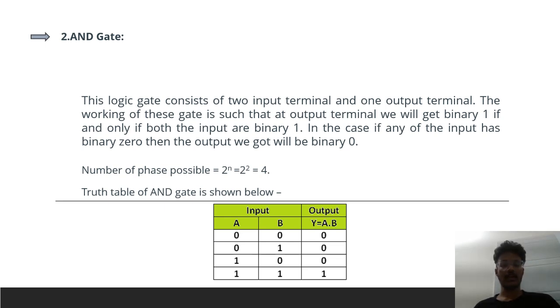Truth table for the AND gate is, if I give here two inputs, we get only one output. Nothing but 0 and 0, it is multiplication. The dot sign indicates the multiplication. Then 0 into 0 is nothing but 0. 0 into 1 also 0. 1 into 0 also 0. Then 1 into 1 is nothing but 1. So for the 4 input combinations, we get the outputs.